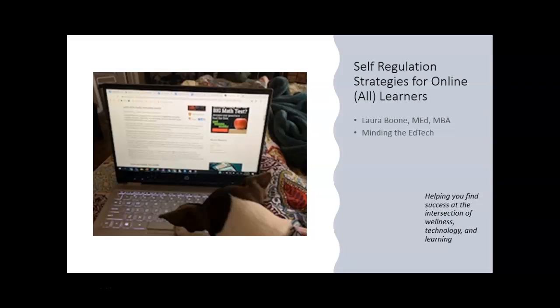Exciting and impactful topics in education today. Now, I might be making that sound a bit dramatic, but by the end of our time together, I hope that you will agree with me that the strategies around self-regulation have enormous potential to shift the way we look at our classrooms and our learning environments.